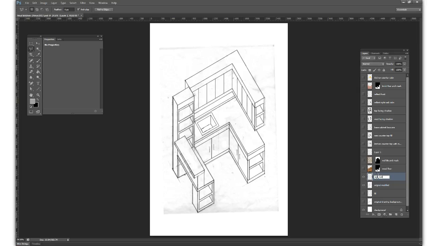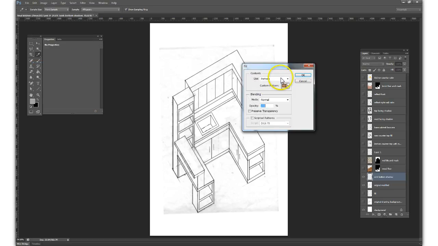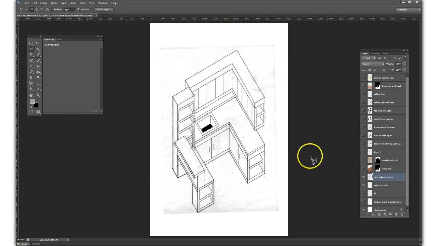Sink bottom, let's call this shadow. Okay, and this is the active layer, and if I were to fill this with, say, black, edit, fill, and instead of a pattern, I'm going to choose just a foreground color. Actually, let me choose black because my foreground color is not black. That's one of the options for fill. So there, filled it with black.